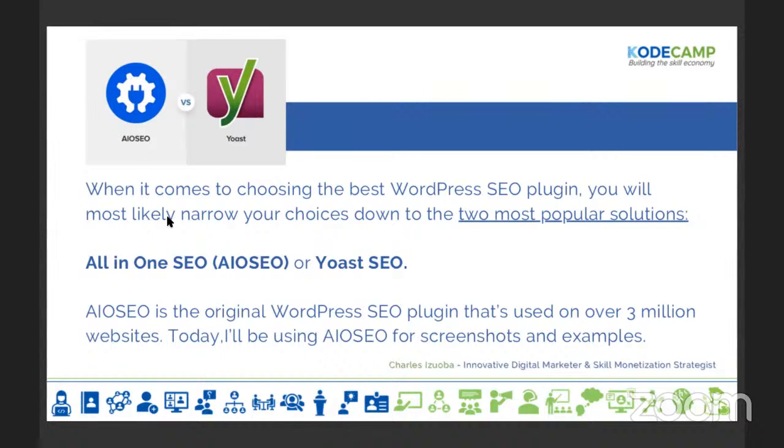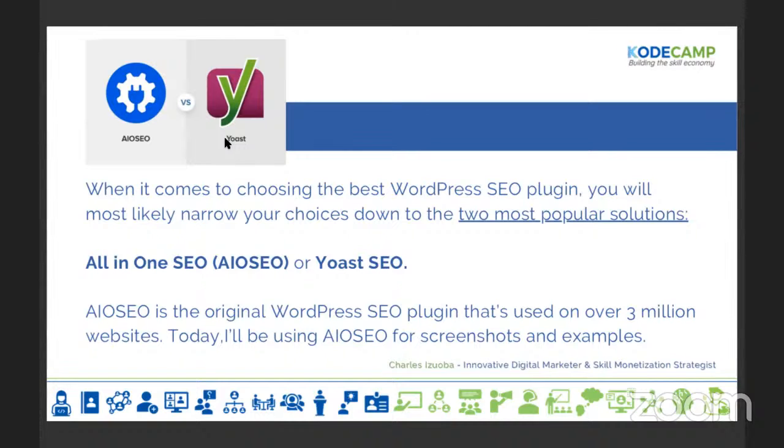The same options and the same structure you see will apply when you use Yoast on the website. Like I told you, all-in-one SEO is the original WordPress SEO plugin that almost 3 million websites are using today. I'm just going to use it for example purposes here to teach you. I've used it on a couple of my clients' websites. I've also used Yoast. I've used both plugins, but I just want to use Yoast on the website, and I'll use all-in-one SEO to teach you.